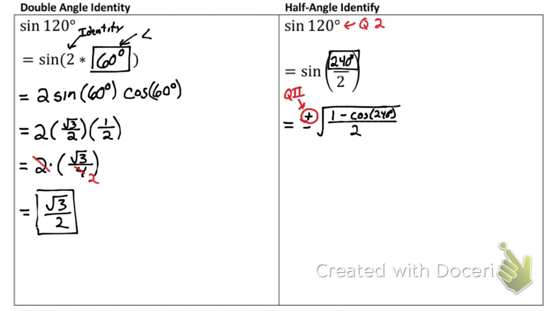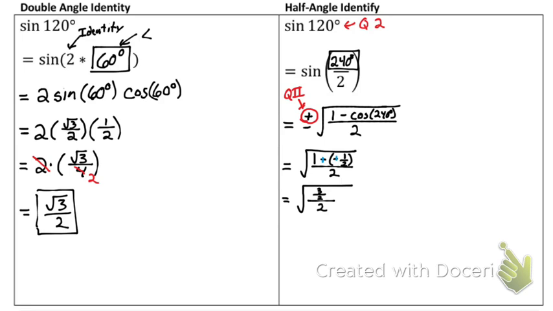All right, let's continue on. So now that we have a positive, I'll just leave it off. So we're going to have 1 minus the cosine of 240. Anyone know what that is offhand? 1 over 2, and it's going to be negative, yep, negative 1 over 2, over 2. So that means we are, in fact, adding. So that would actually turn this into a plus-plus situation. Well, that's going to equal, picture 1 as being 2 over 2, and that's going to give us 3 over 2, over 2.